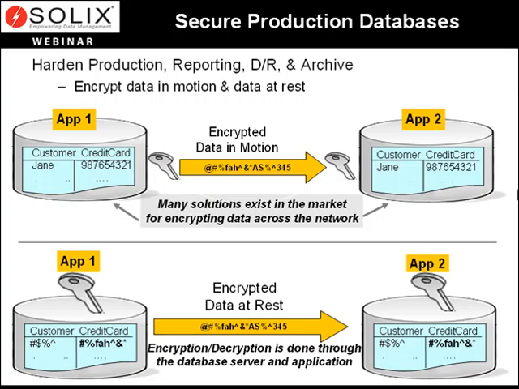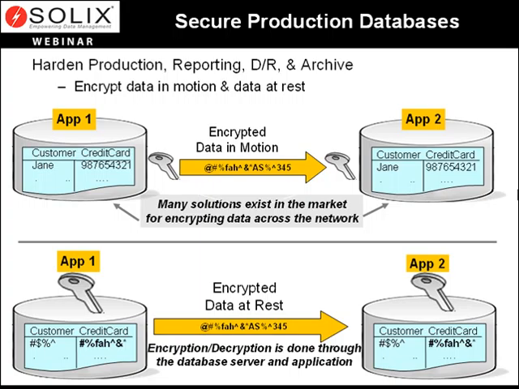When you talk about encrypting data in motion, that means that in your production environment you'll have, say, your customer's name and credit card information, but the data residing in those tables is clear text. When you want to send that credit card information to another application for some other reason, there's some type of key, an encryption process, that goes between the two applications. But when the application on the target side receives that data, it's actually sitting in that database in clear text. Typically, encryption in motion is done between B2B applications or between the application server and the database itself.